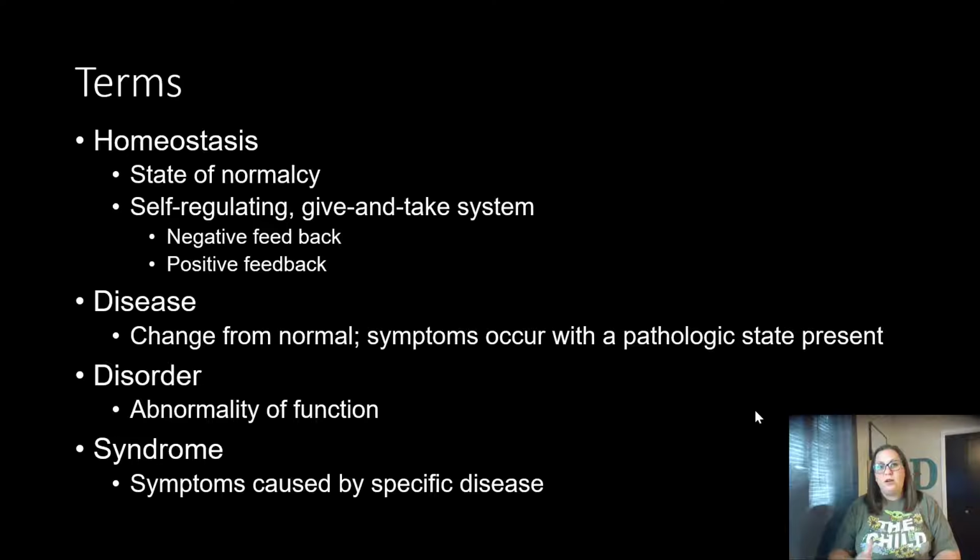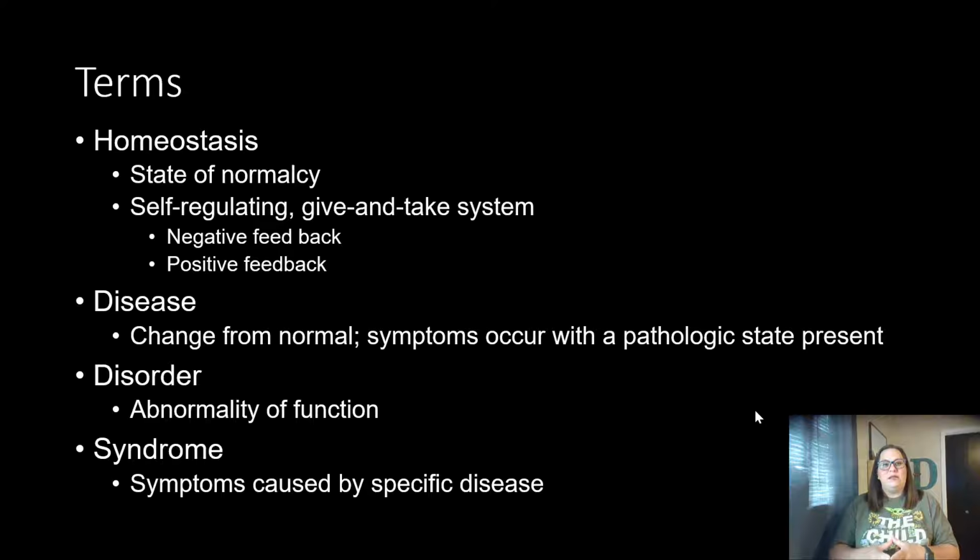Now, a disorder is closely related to disease. A lot of times they're looked at as kind of the same thing, but disease and disorder are different. Disorder is an abnormality of function. Something is not working right. So when we look at this, it's the body or the mind not functioning correctly. There could be a nutritional disorder. This disorder of your nutrition being out of whack is causing issues in other areas of your body. We see this a lot of times, like if you're not getting enough calcium, then your bones start to get weaker. And so that is what we would consider more of a disorder. We also have syndromes. Syndromes are when symptoms are caused by specific diseases.